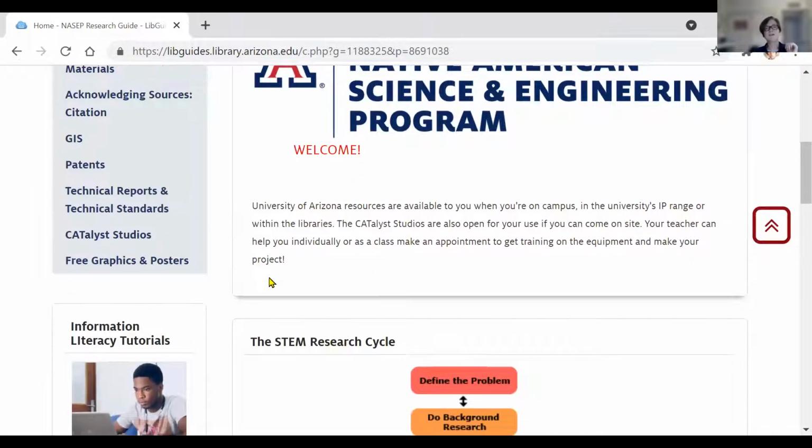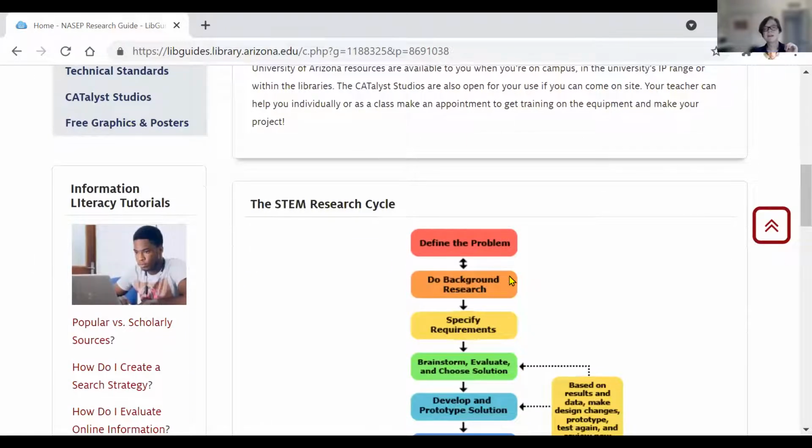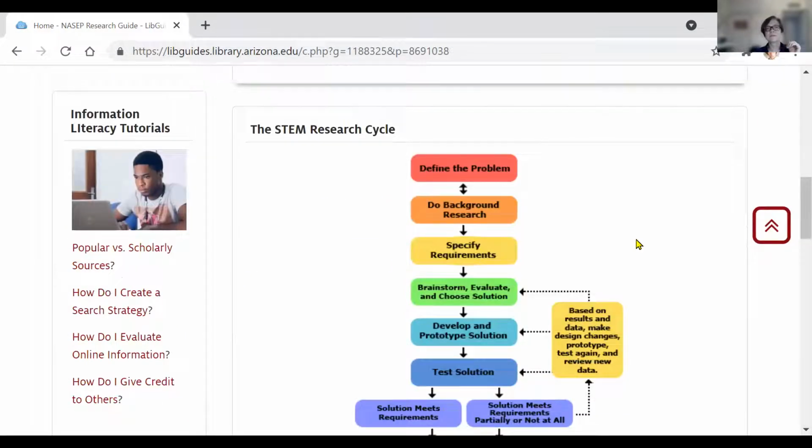guide's homepage, I included a little diagram that's kind of a visual way of understanding the research process when you're doing research in the sciences or engineering. It starts out by defining your problem.